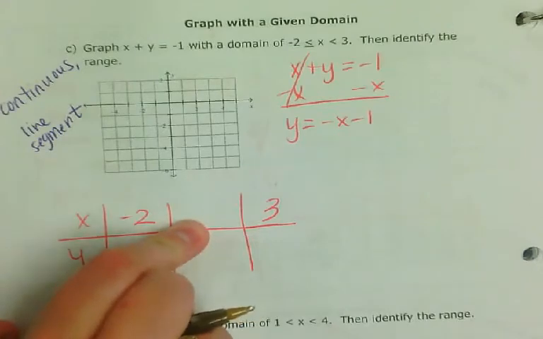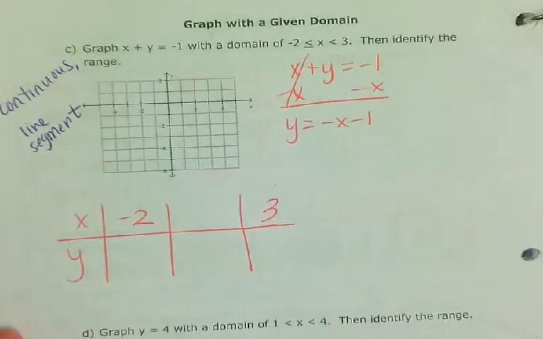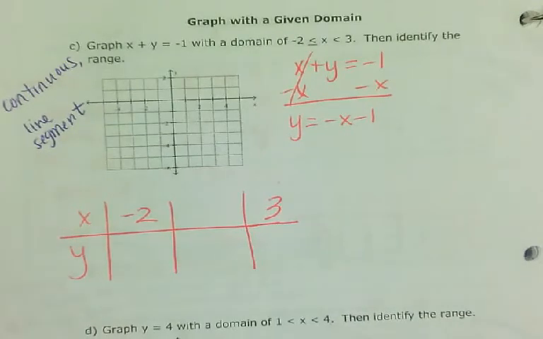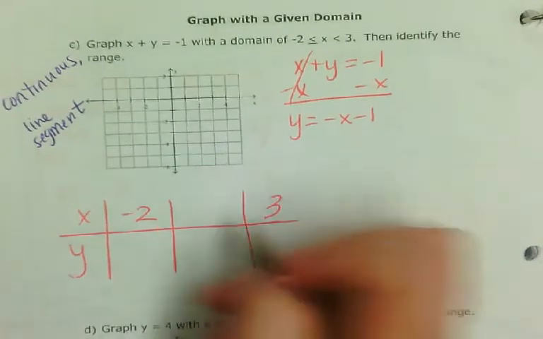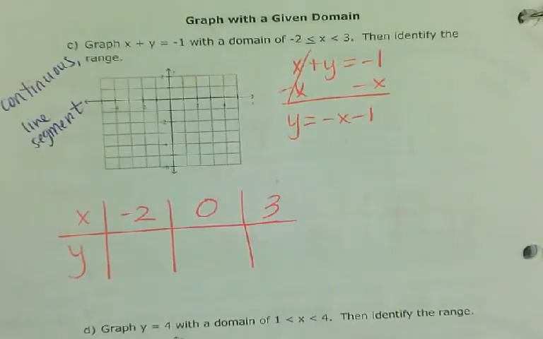No, because it's 0. Say that again. 0. Why would we pick 0? So you can check the y-intercept. 0 is just glorious, and it's my favorite number, right? It's easy. So if 0 is between those 2 numbers, I'd pick it every time. If 0 is not, then pick something else. Pick 5. I mean, it doesn't really matter. If 0 is not between them, 0 is nice to use.